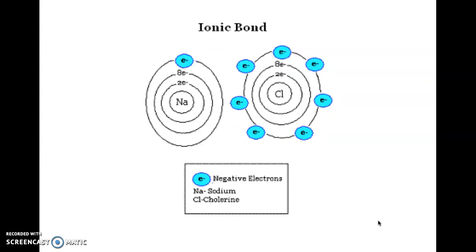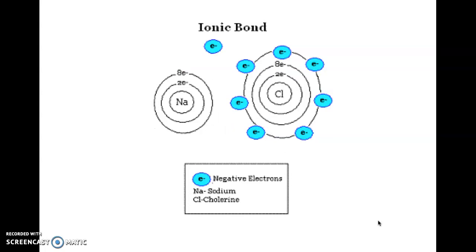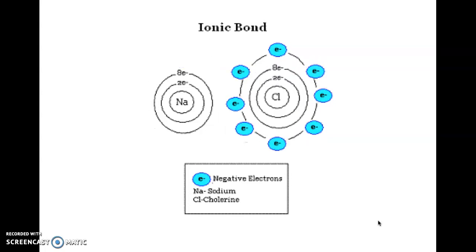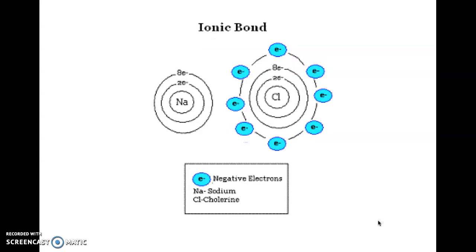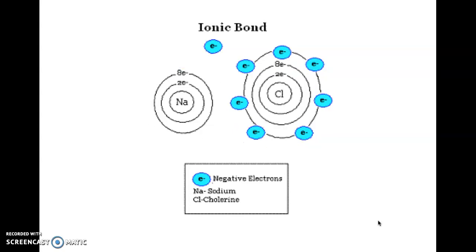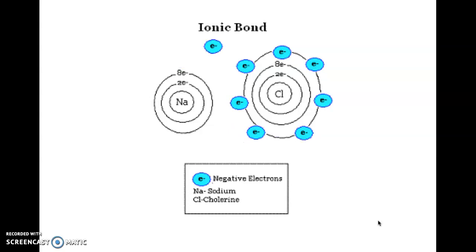So what happens here is sodium has an extra one. It's going to donate it over, and then when it donates it over, chlorine achieves the octet. It gets to 8 in its outermost ring. Sodium, by giving up 1, also gets to 8. Notice that when the 1 disappears and goes over, it's left with 8 on the outermost level as well. But keep in mind, they are sharing those electrons.